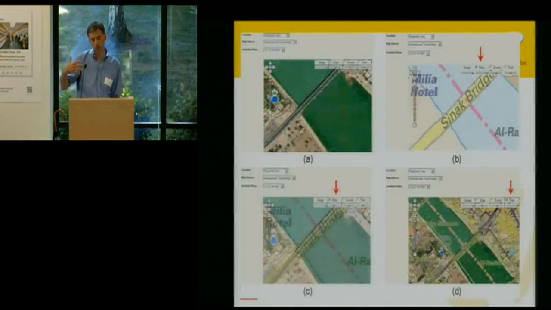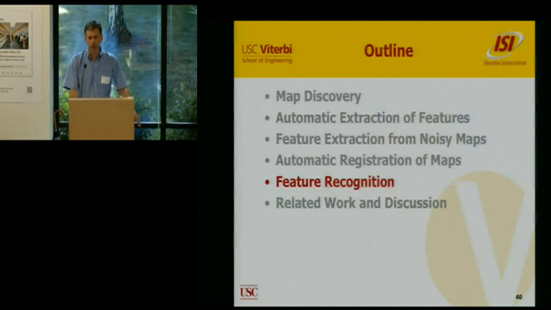Now we can do one of our first goals, which is simply to allow you to use the map to label the image. All right. We'd like to do more than that, though. That gives us a visually useful piece of information, but what we'd really like to do is go back and construct the original data sets here. So we want to construct something that corresponds to the actual data sets that you could use to create a map. In particular, I talked about extracting the road layers and the text layers. And so what I want to describe now is how we can actually build up the data sets that correspond to the vector layer and the text layer.